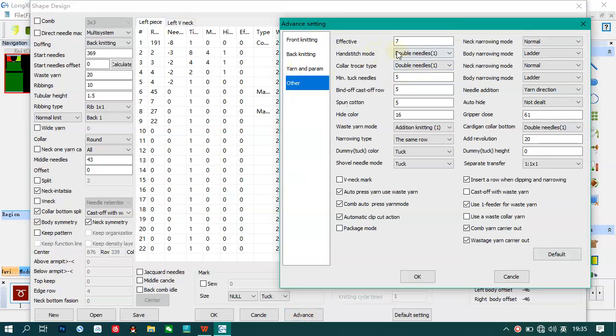The overall narrowing including single needles, double needles, main yarn dolphin, cast or with yarn. Here with selection double needles is bad for overall narrowing needles.